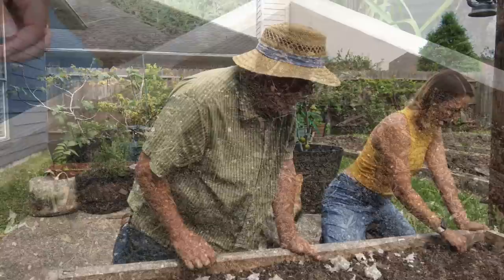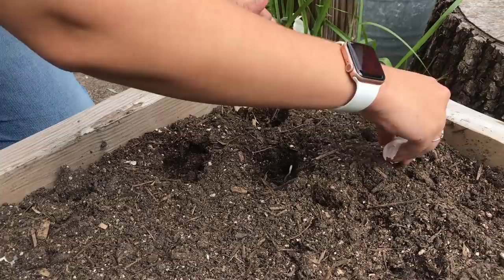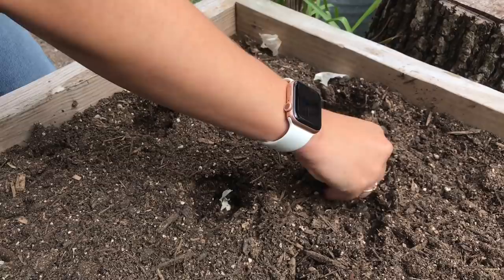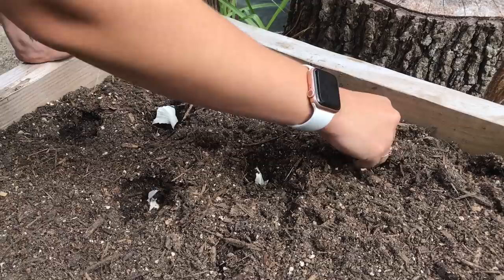Instead of straight rows in a grid, I like to offset by a little bit so you can get more in. So you're doing a pattern that's not just rows — that's cool. I learned that from MI Gardener actually. He's one of those guys that if I wanted to know how to grow something they typically grow in the North, like garlic, he's one of the guys I'd look into. MI Gardener's great. They just bought a new place, and there's proof that you can make money as a gardener.